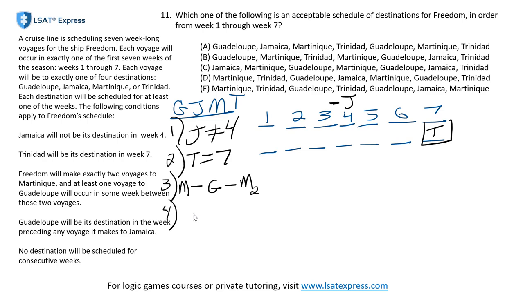I could rewrite this as if J, I could write an arrow to indicate then. If J, then, if there's a J, there is a G next to it, I could write a little arrow like that too. Now let's talk about this one for a minute. Suppose I have G up here. Does that mean that J has to appear to its right? It actually does not.